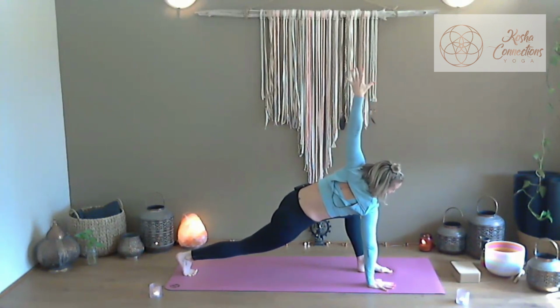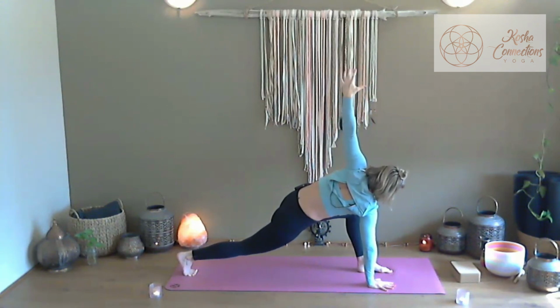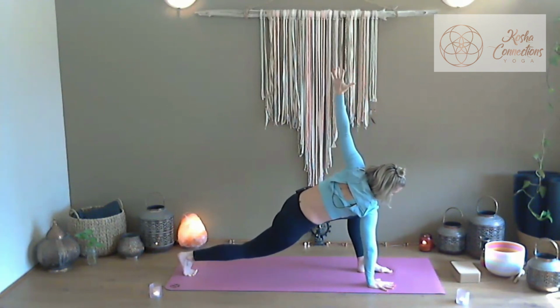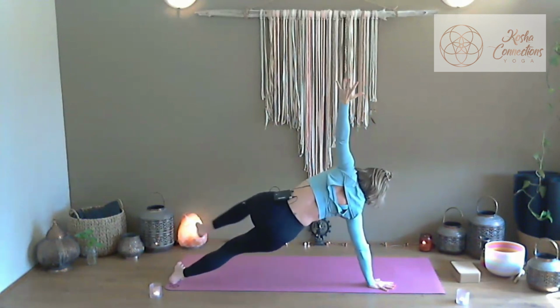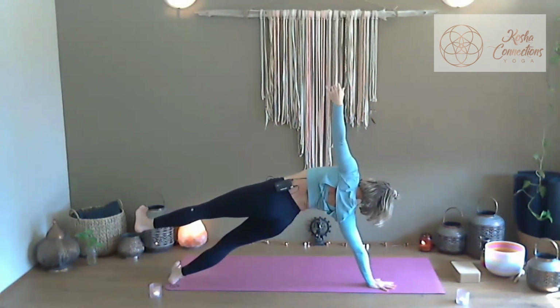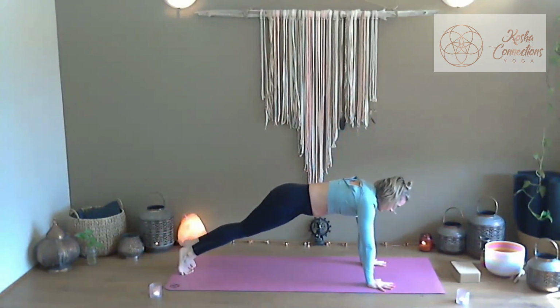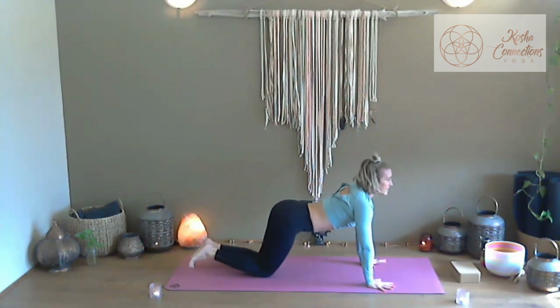Preparing giant step. That left foot's going to take you all the way back to the end of the mat to meet your right foot once more. And this time as you do, you're taking it into that star shape we closed out on our first flow. Left hand meets the mat. Left foot meets the mat. And drop the knees and slowly draw it back.